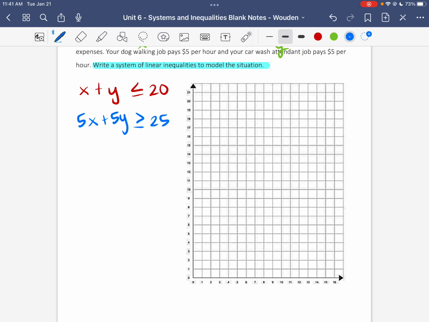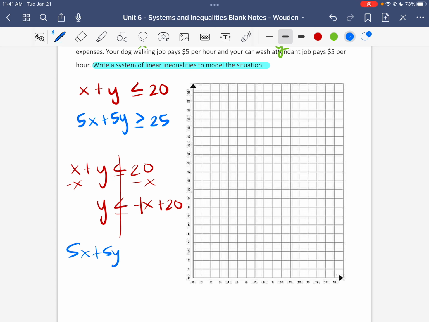Now, we need y to be by itself. So if we take our x, we will do this. Let's do our red one first. Draw a line down my sign. I'm going to minus x on both sides. So I'm left with negative x plus 20. That's a -1. Okay, don't forget that. So now I have my new inequality, my red one. Let's do my blue one.